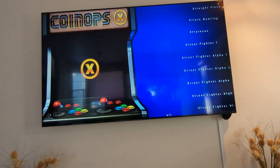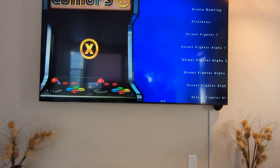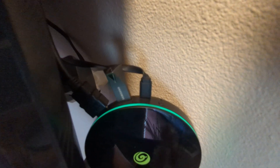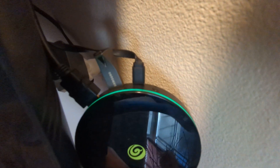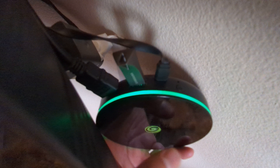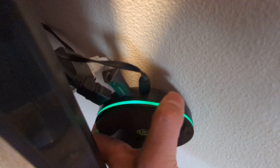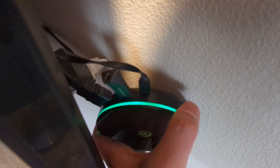There are times that the unit gets stuck — for example, the controller deck doesn't connect to the console itself. To troubleshoot, go to the back of the unit. The unit has three connections: the large one on the left is HDMI, the center one is the USB stick that stores the games, and the one on the right is the power. You'll also see a circular button on top. What you do is hit this button, and a menu will show up. Toggle through using the same button until you see the controller deck option.